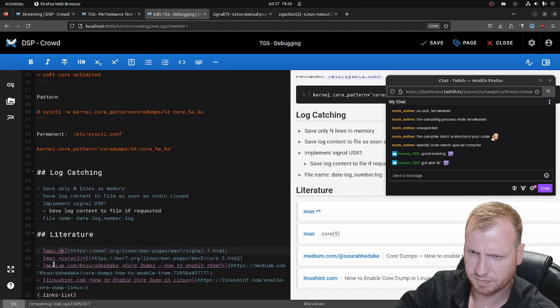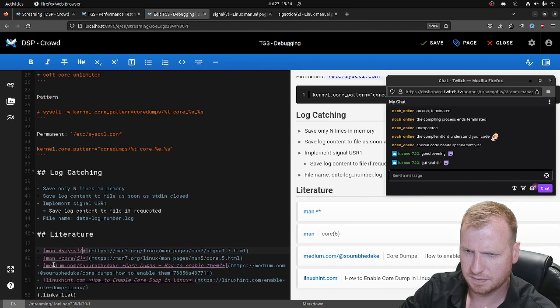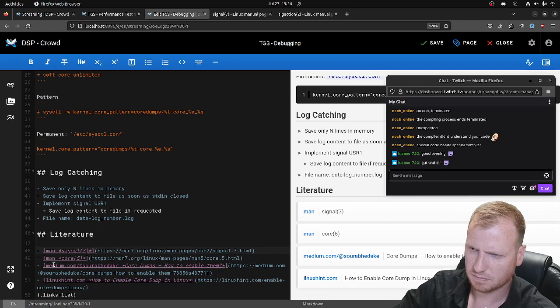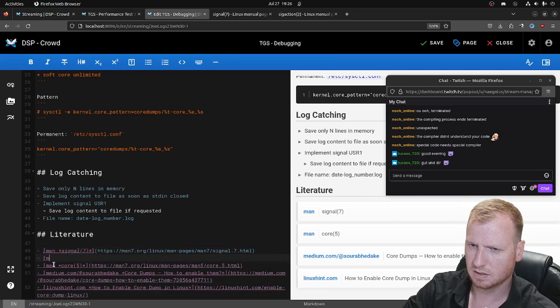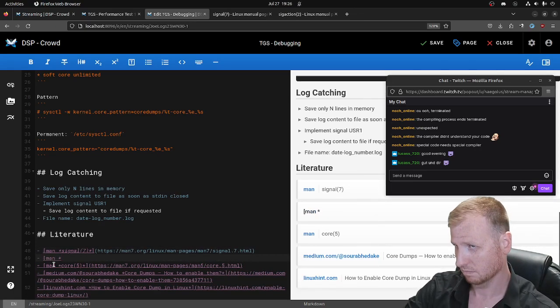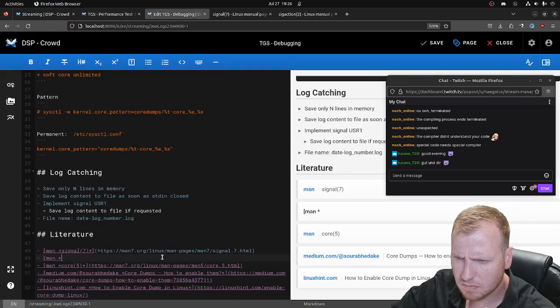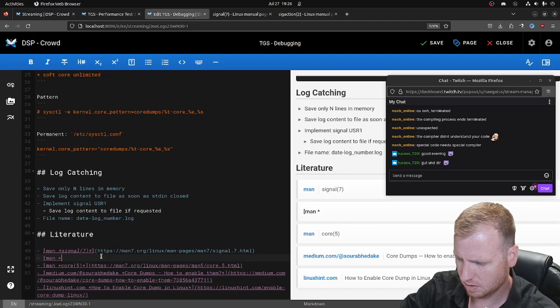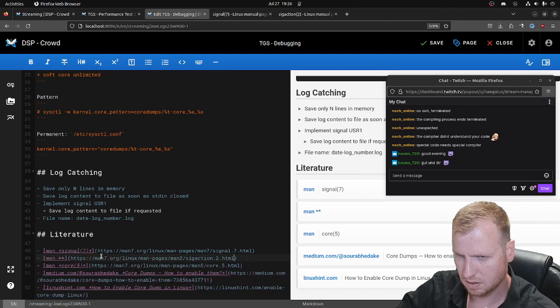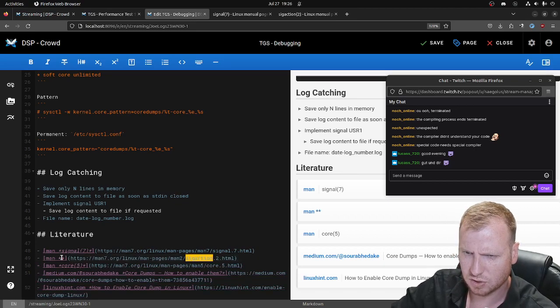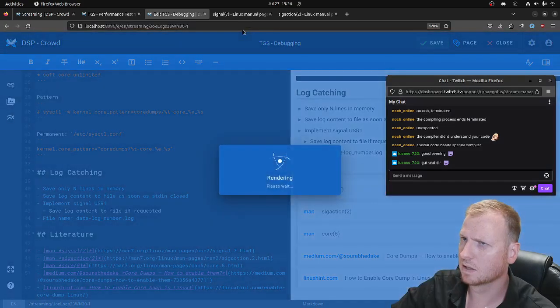Man page signal 7, and then man signal seek action 2. Perfect.